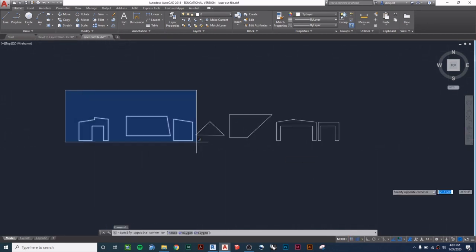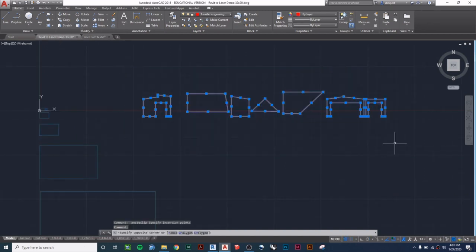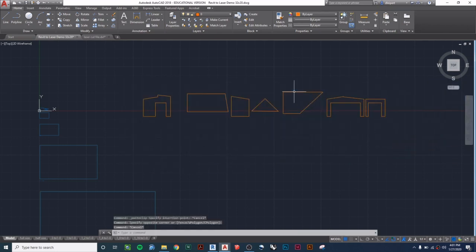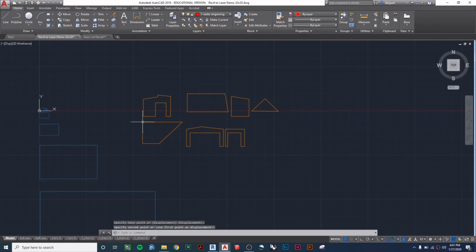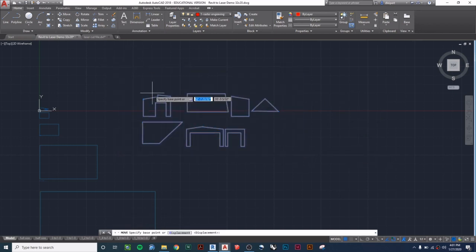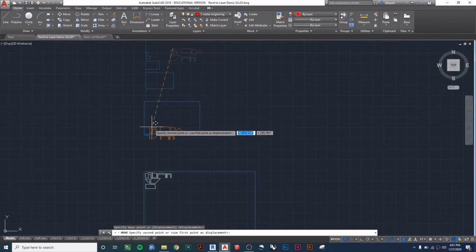So Control-C to copy, and then I go over to my template file and I highlight it, Control-V to paste from the other CAD file. So now that I have these in, I'm going to stack these so that they fit a little bit more square. I call it packing it in. And now that I have it packed, I'm just going to use my move commands, and I'm going to use a 1/8 inch equals a foot scale.